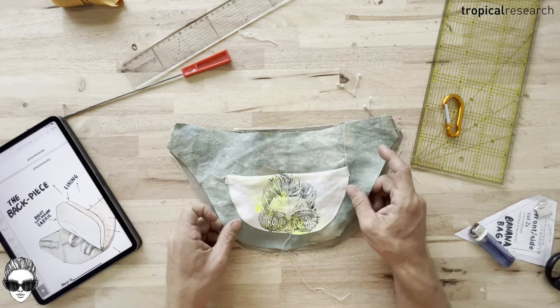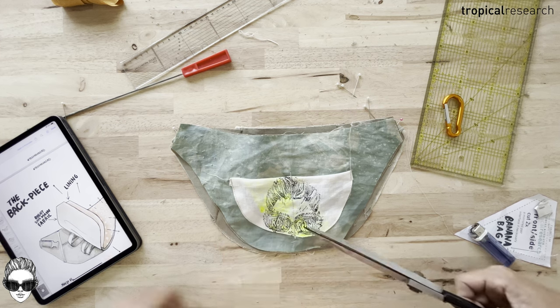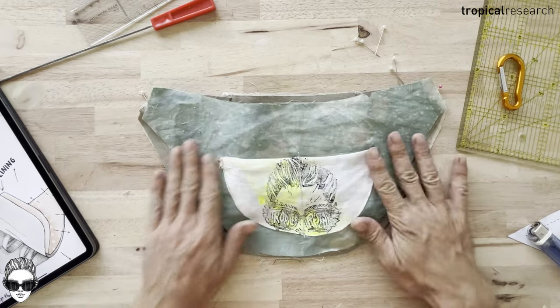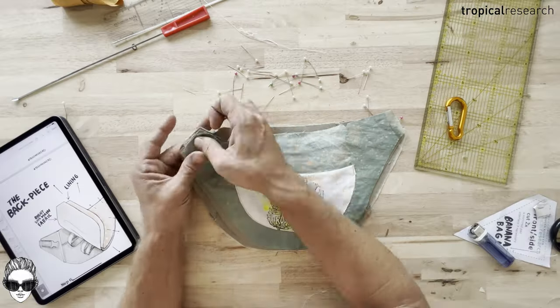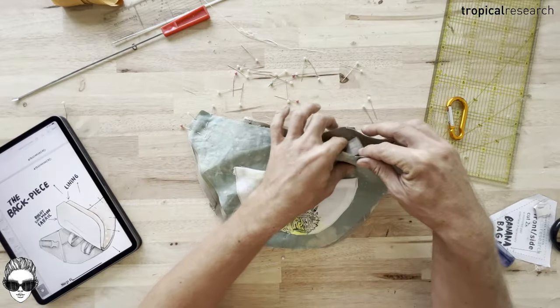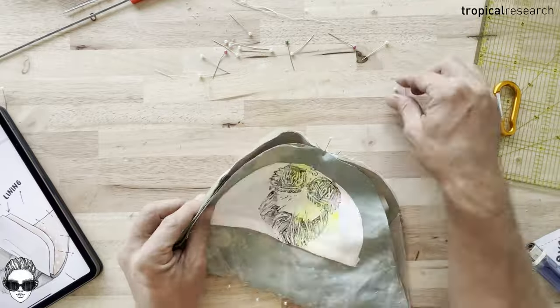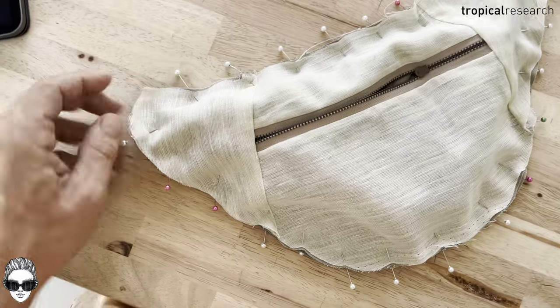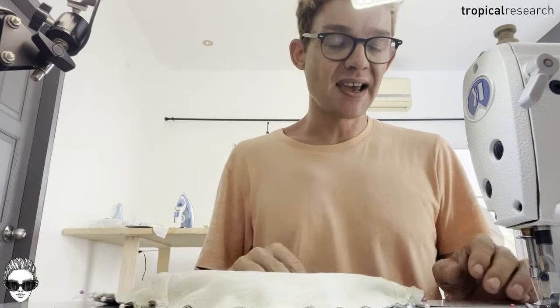The right side of the facing of the bag looking at us. Last chance to trim. So now I want to pin it all together all the way around. Let's make sure the straps are not in the way. So it's all pinned and now we can stitch it with 1 cm seam allowance all the way around. This is such a quick make.